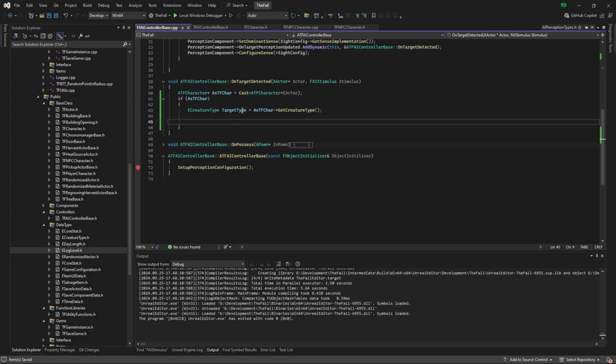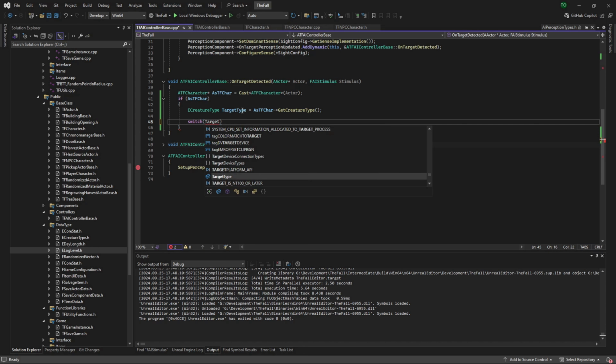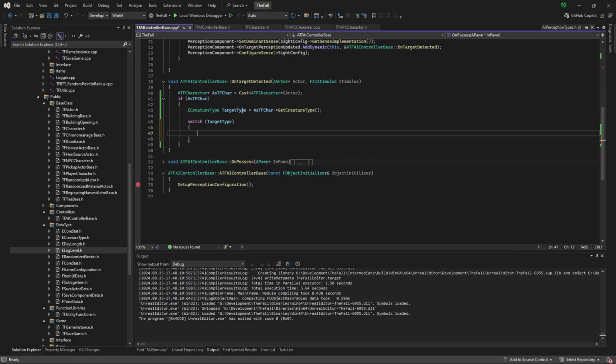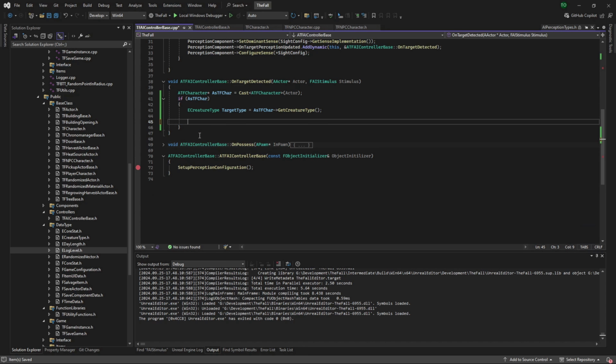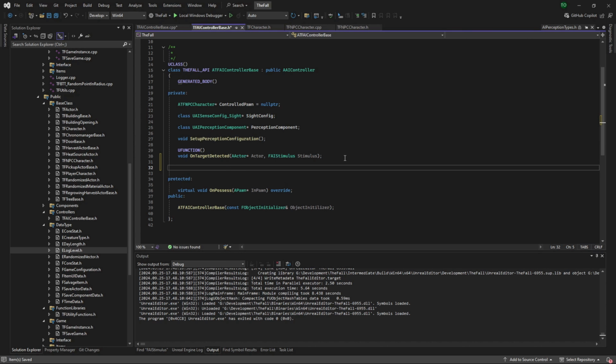And this is where you would add logic for, say, switch target type. And you would do that. Or something else you could do, which is actually what I'm going to do here, is create a function that is going to return an int. Now this is dependent on how you want to do it.